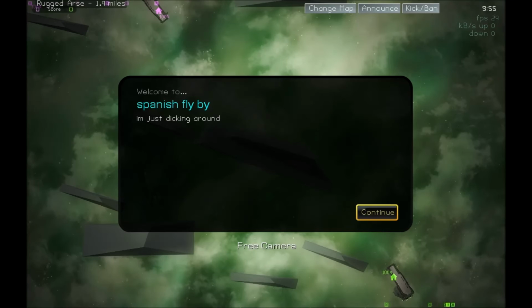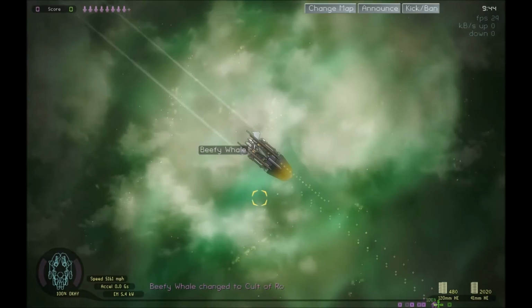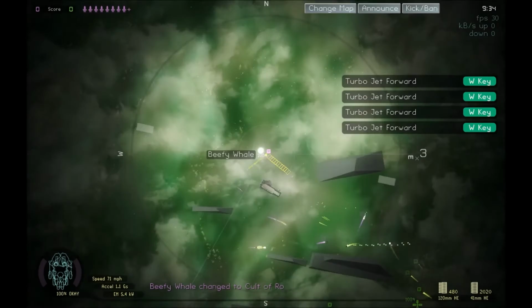Continue. I'm just dicking around. Go and pick quarter row, since there's 5. Okay, press any key to deploy. Just press the button. You get launched into space from I don't know where, but you're being shot into the battlefield. Okay, so you're purple. Every orange person or green person, I guess, is your enemy.